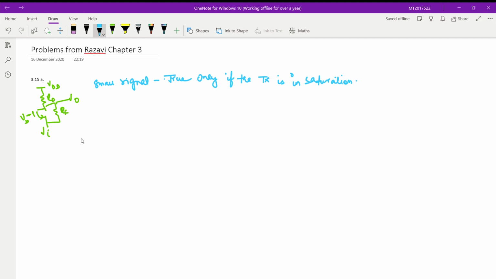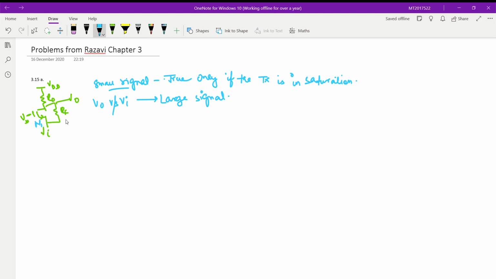right? But we want to find out Vout versus VI, mainly large signal. So we need to understand the actual trend of Vout versus VI, and we need to correctly visualize how the transistor M1 goes through its different regions of saturation, triode, subthreshold. So as VI increases, how does it change the regions? So we need to understand that. Small signal analysis is anyways straightforward for this circuit, so we'll not go into that.